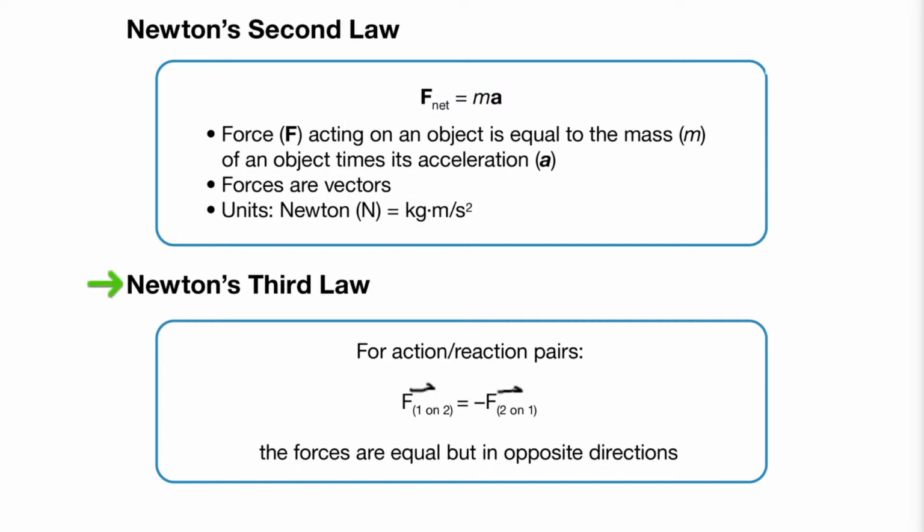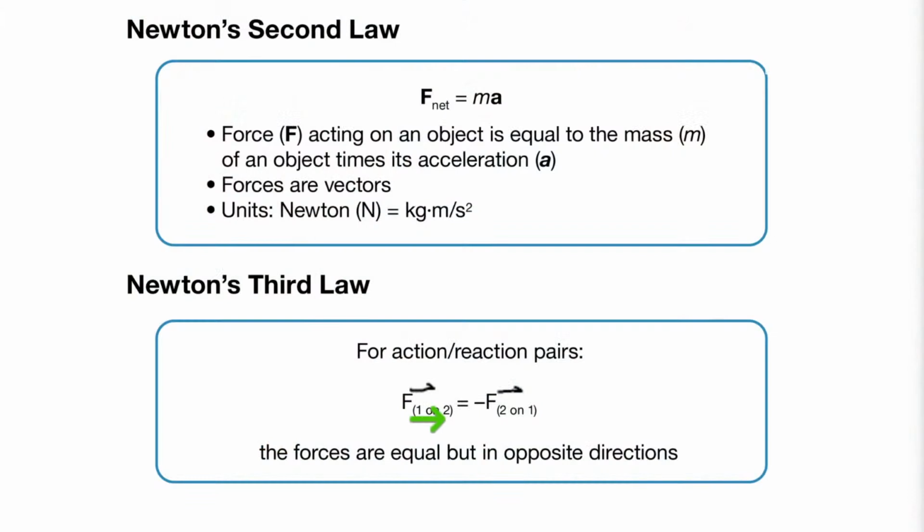But then Newton had the question, well, if an object does feel this force, it's coming from some other object, some other thing. And he said, what about that guy, right? What about that other object in this interaction? What would happen to it? And this is where we have Newton's third law, where he claimed that for every action, there's an equal and opposite reaction. So if there's a force from object one onto object two, we should anticipate a force from object two back on object one that's equal in magnitude, but opposite in direction. And notice that forces that fit this Newton's third law form are often called action-reaction pairs. So if you see that phrasing, this is what it's referring to, one of these Newton's third law type of forces.